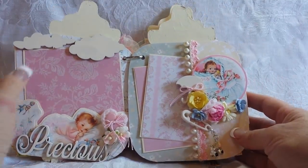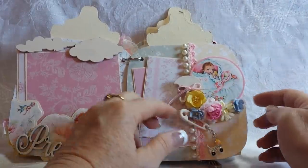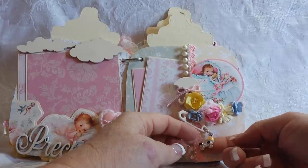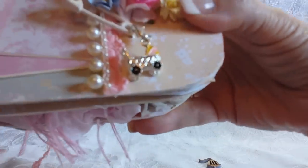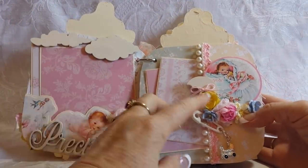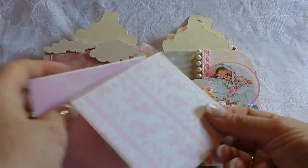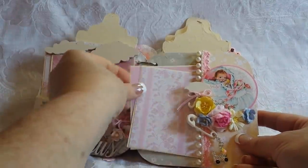Okay, so my next page here, this is from the ephemera collection, really cute. I added some little flowers. I had this safety pin, and I clipped this cute, cute little, let me see, bring it up closer, little baby carriage. And then I just have two photo mats here, and these are all 4x4s or 4¼ by 4¼.